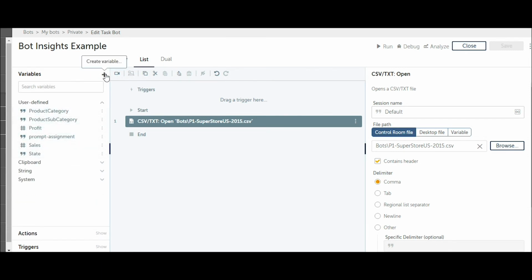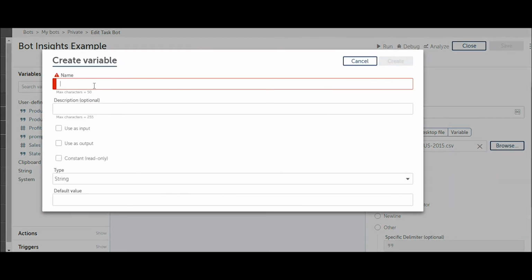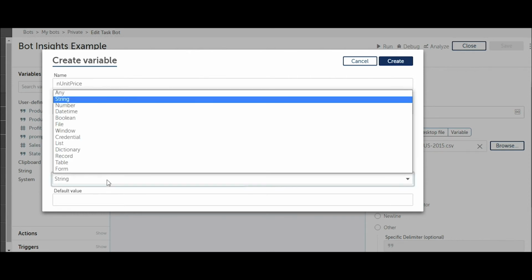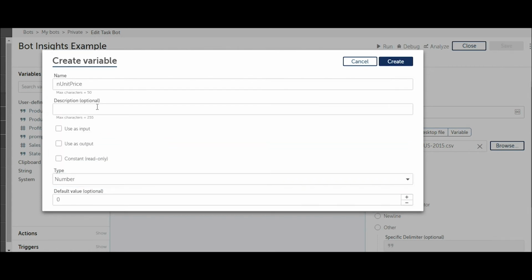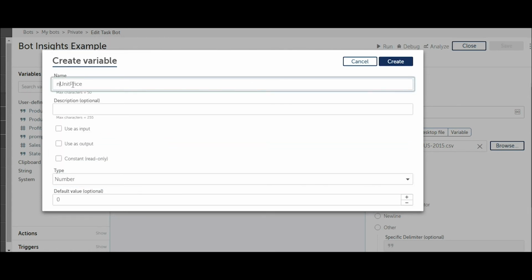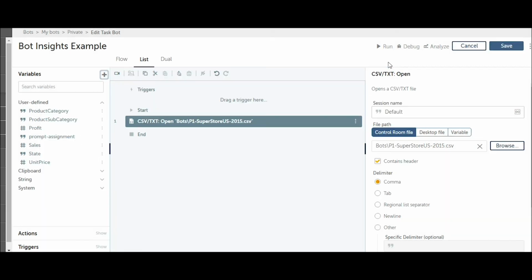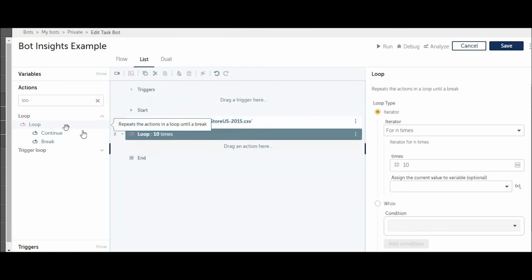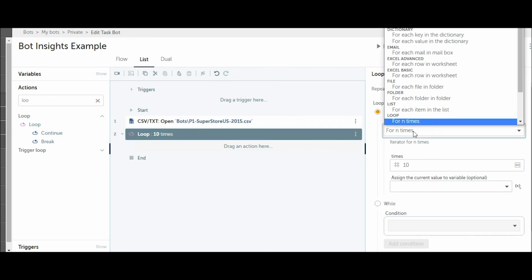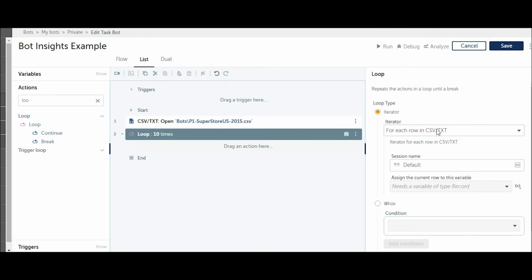The next step is to create variables to store the values from the columns that we've identified. For time's sake, I've already created most of these variables, but let's create the unit price variable and assign it as a number type. It's also worth noting the variable name will be used in the dashboard. Normally, we would assign a lowercase letter before a name to represent the variable type, but when reading the dashboard, this may confuse the average business user, so in this case, I would recommend disregarding that naming convention for variables used in this case.